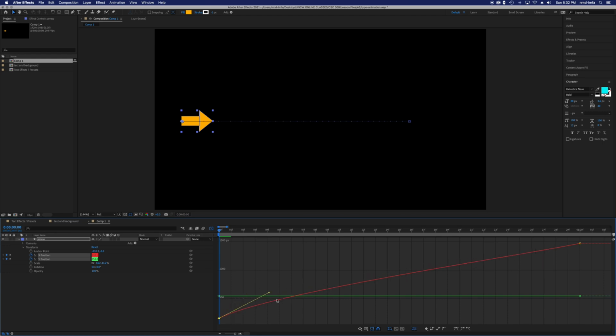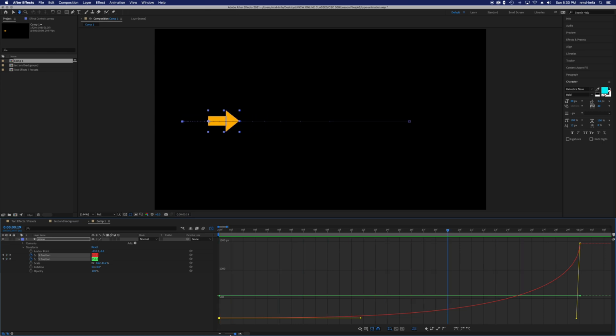So now I can do some fun things where I can actually spread these out, and I can click on this one and give it a handle as well. And I can do some more extreme examples of this X position over time, right? So I could have this one really kind of stretch out the lead of warming up and then letting go, right? So let me zoom out just a hair. Yeah, that's pretty good. And then it slows, and then boom, snap, just like an arrow hitting a target.